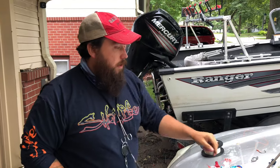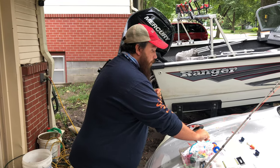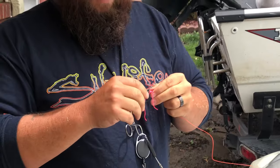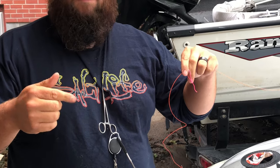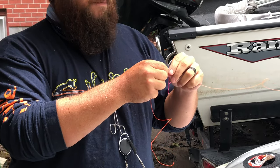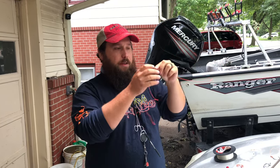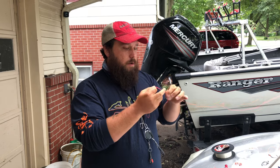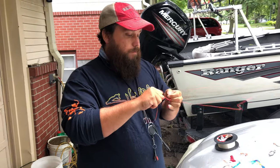Now I'm going to set that aside and go to my main rig that goes off the pole I'm using. First thing I'm going to do is put a bobber stop. It doesn't matter how far up the line you put it right now - you'll adjust it on depth based on where you're fishing. What I did when it was all tied up, I just dropped it off the side of the boat and made sure the bobber stop was about a foot higher than the water level, so if there is a little bit of chop, it's not lifting the whole rig up, but you're making sure everything's halfway tight between the float and the sinker at the bottom. Slide the bobber stop on and tighten it so it holds steady.